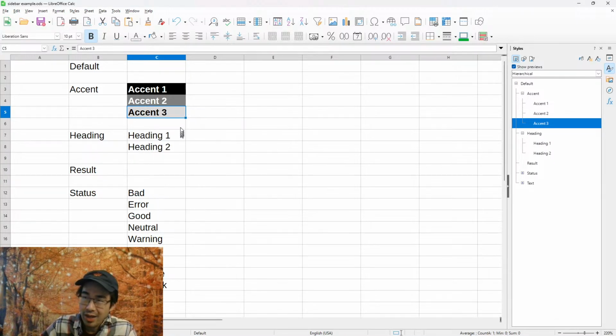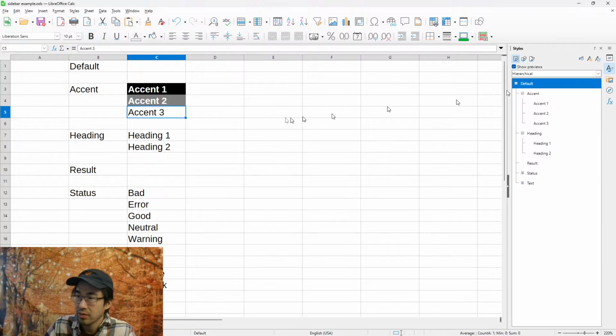When I choose that, it actually didn't work. So direct formatting and styles are two separate things in Calc. So like I said, if we wanted to unapply Accent 3 here, I could just choose Default and it'll go back to regular text.